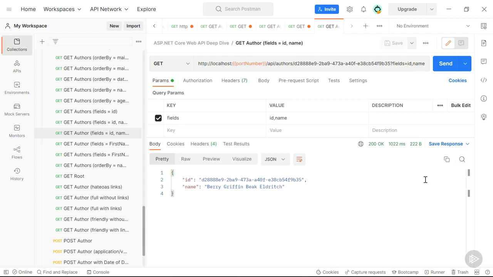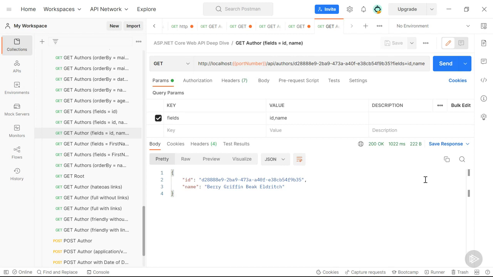Interesting fact here, by allowing data shaping, we could potentially violate a REST constraint, the manipulation of resources through representations subconstraint. That subconstraint states that when a client holds a representation of a resource, including any possible metadata, it should have enough information to modify or delete the resource on the server, provided it has permission to do so. We're currently not completely adhering to that yet. We're just returning an ID.